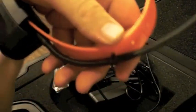There's the collar. And the extra zip ties are for the antenna, in case you have a smaller dog or a bigger dog and you need to move the zip tie. For me, it works at this.